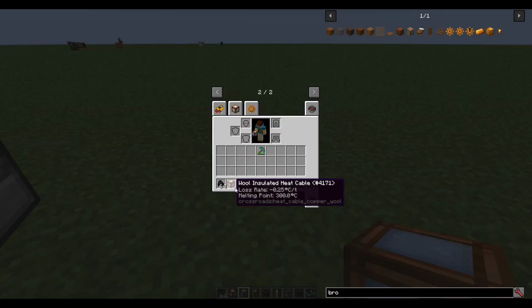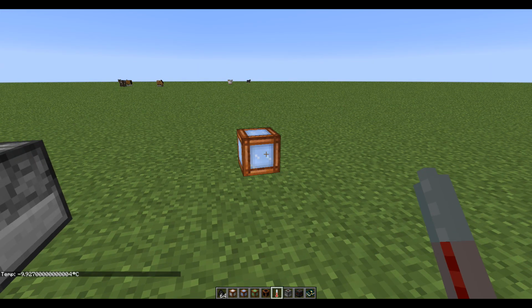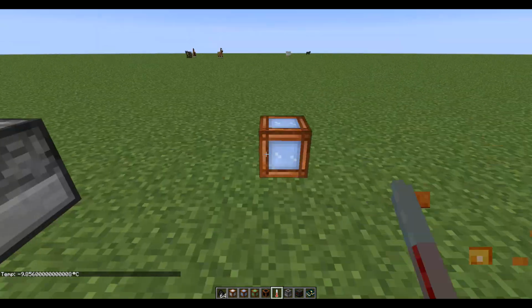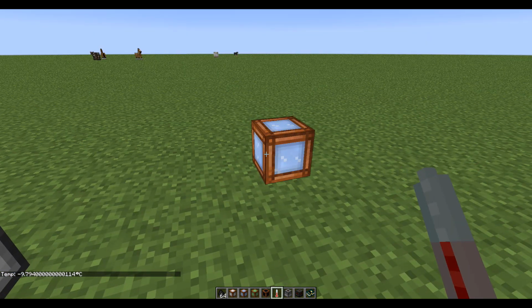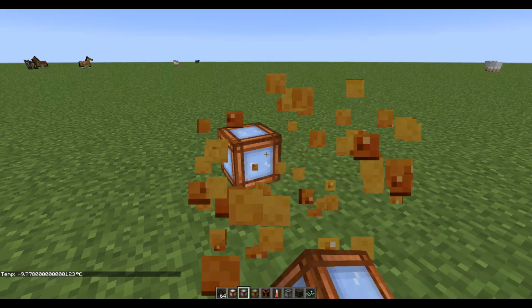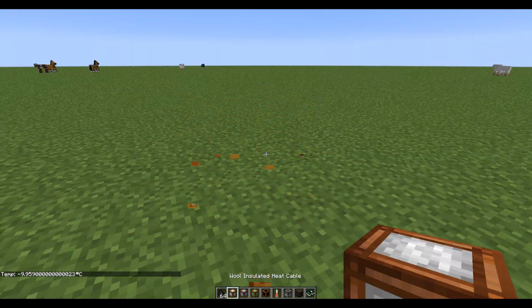Ice melts at 0 degrees C, and it's actually quite cold in this biome. Oh, no, sorry. Ice cables are unique. Sorry. Ice melts at 0 degrees C, and it will just turn into water. Now, the reason it didn't melt when I placed it down is, well, we'll get to that.